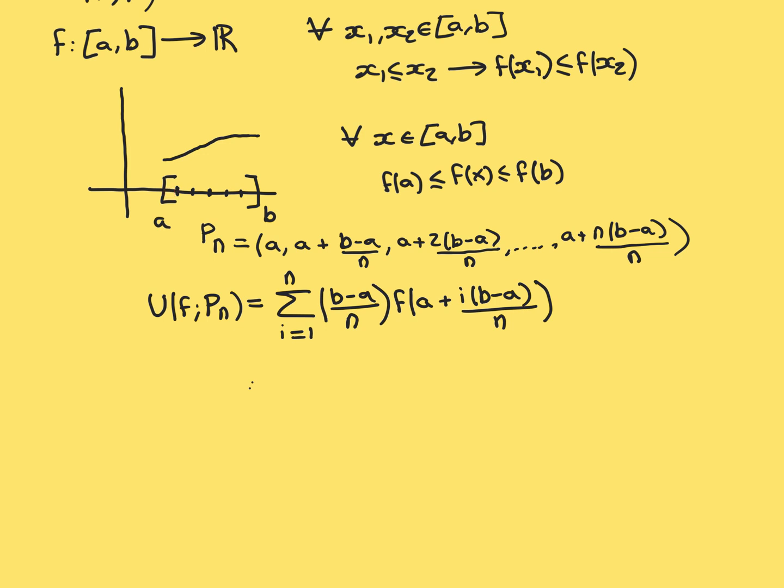The supremum is actually really simple because of the fact that this function is monotonically increasing. If you go to the first subinterval, the function actually has a maximum over the subinterval — you don't have to worry about it only having a supremum and not actually having a maximum. That maximum is going to be the value of the function at the upper bound of the subinterval. When you have a maximum, the maximum is the supremum — it's an upper bound for everything, and it's the least upper bound, because if you go any smaller you're going to be smaller than that maximal value and therefore not an upper bound.